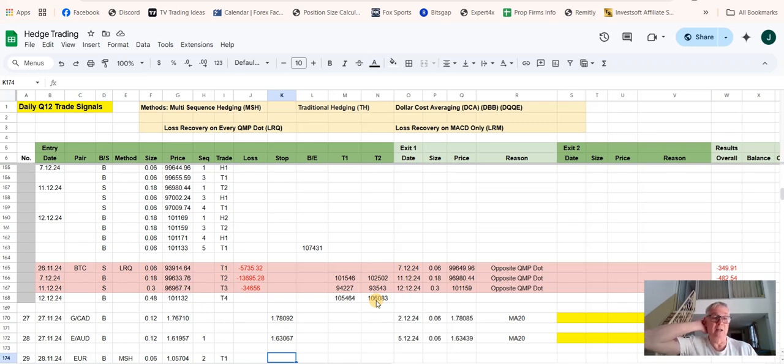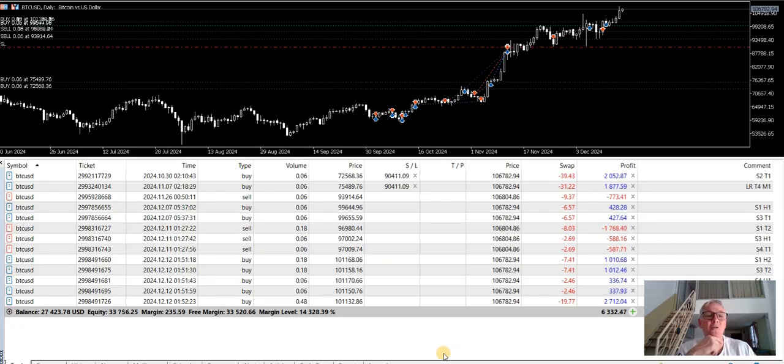We're past that. So I can close out those trades and recover all those losses. That wasn't too difficult at all. And just to show you where they are, this is the platform I trade my Bitcoin on. I might have to actually separate Bitcoin from my spreadsheet, because it's really going to throw the numbers out with the big profits it makes. My position sizing is probably too big for this account, I'd say.